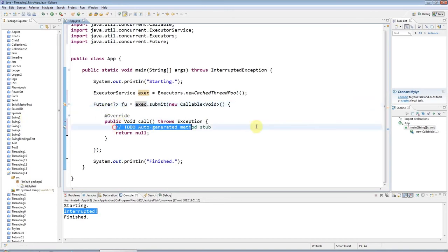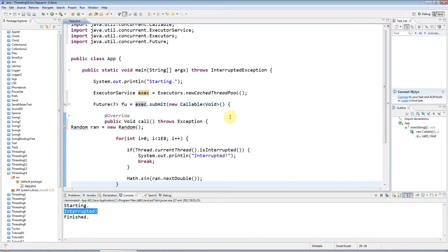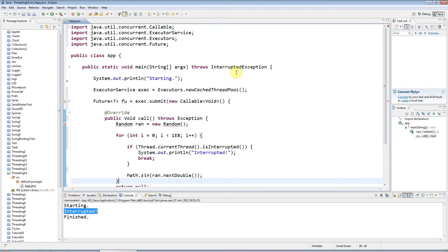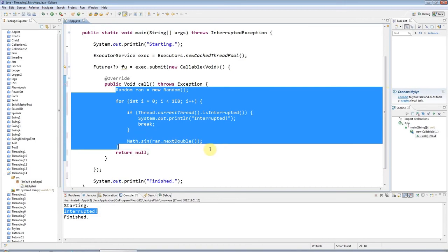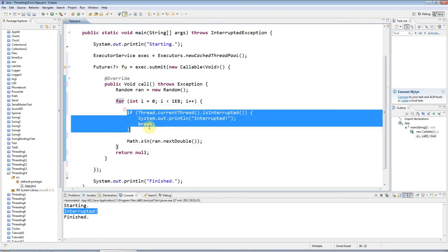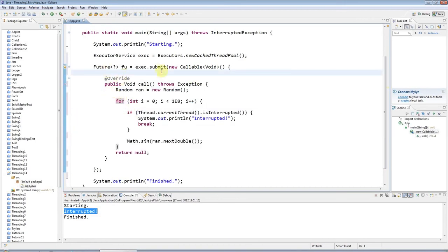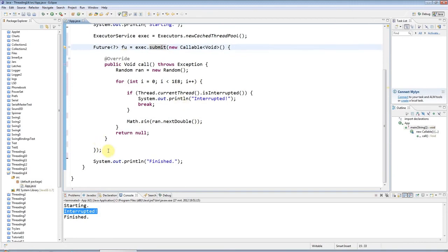And now in here, I'm just going to paste the code that I used before, like this. So we've got this code that does some labor intensive stuff, but it does check to see if the thread's been interrupted. And now there's two ways we can interrupt this code. So once again, after I've submitted my code, I'm going to just do exec.shutdown, which, as I said in a previous tutorial, won't kill your program.